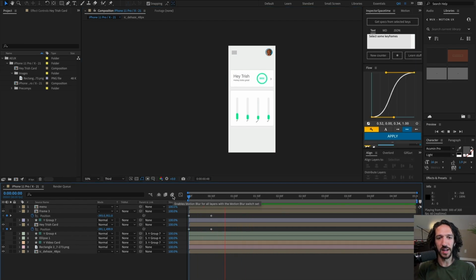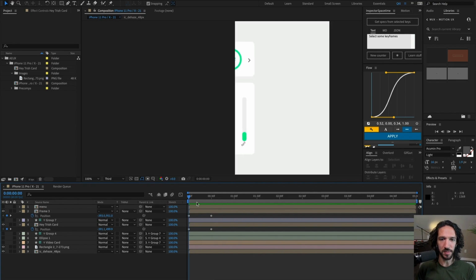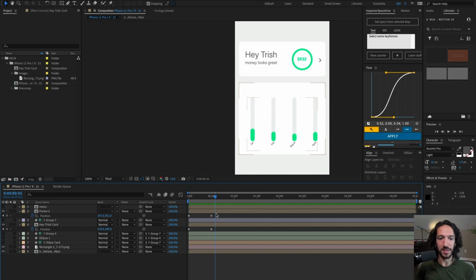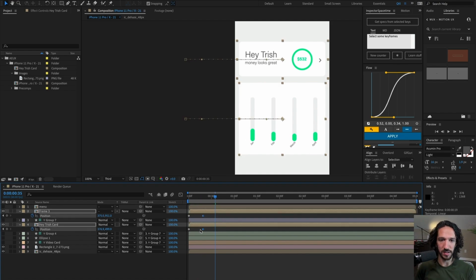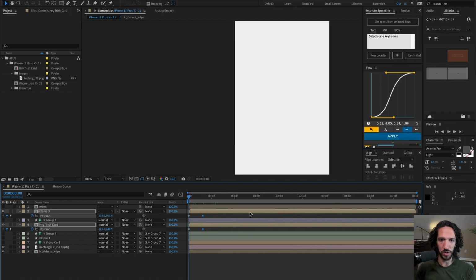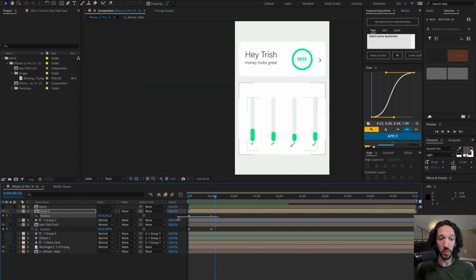By default, you can see that it looks a little bit odd. And that's because by default, it's using linear easing, which essentially means it's starting at the full speed and it keeps maintaining that speed all the way to the end, and then it abruptly stops. And that speed is determined by the distance between these keyframes. And so if I do it a shorter time, it's going to be a little bit faster. So what we want to do is we want to apply easing to these keyframes.